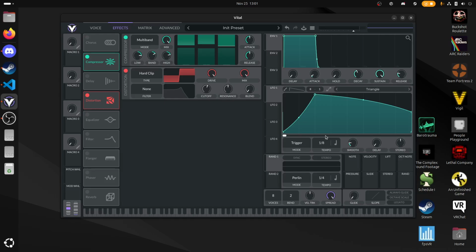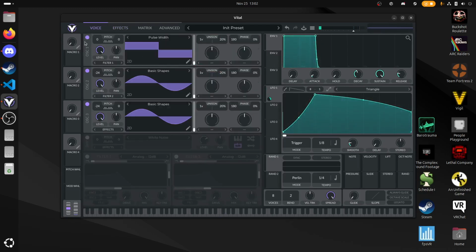All right. You can normally also put the octave up. So that's basically the kick.